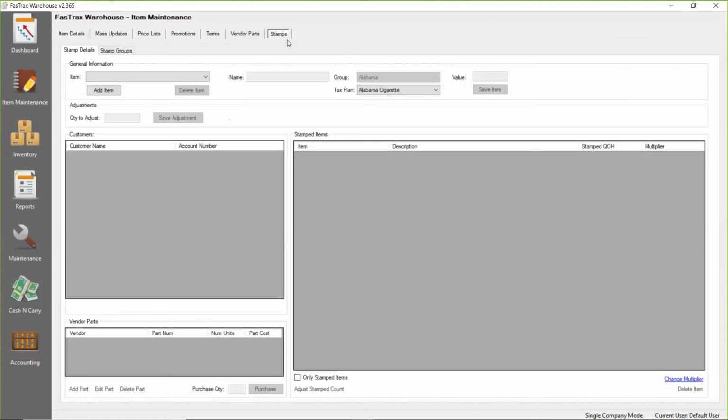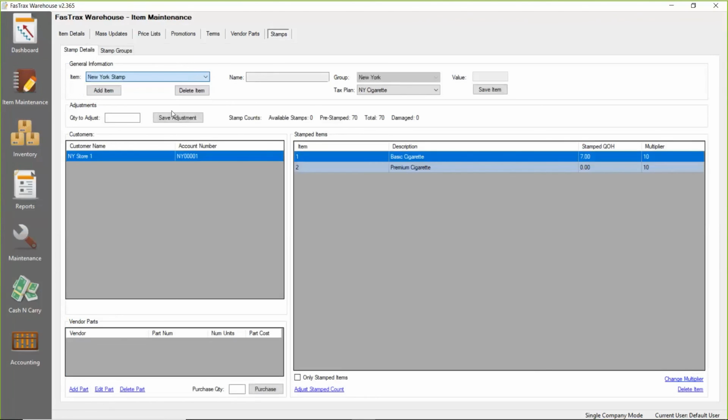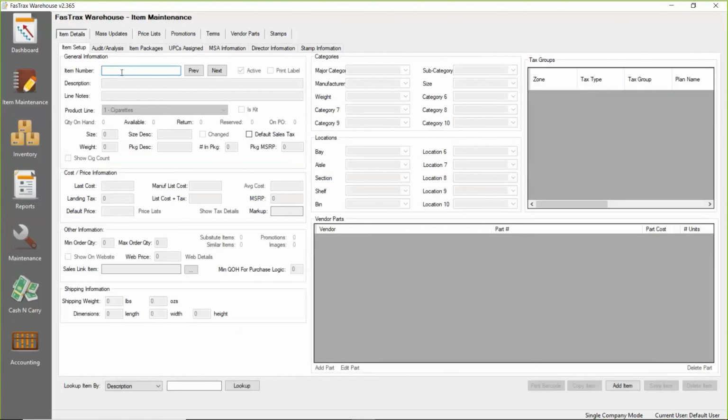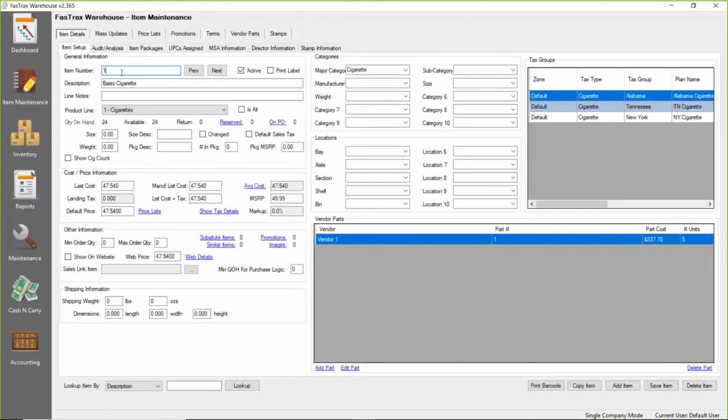So not only do we have the stamp tab here where we can look and see how many stamps we have available and what we have pre-stamped, we can also go to item details, and if we look up our item number, so this basic cigarette, this is the one that we have pre-stamped. We also have a stamp information tab for this item.